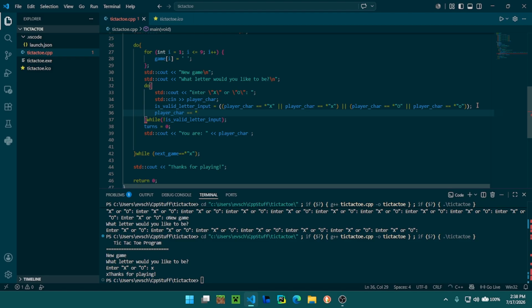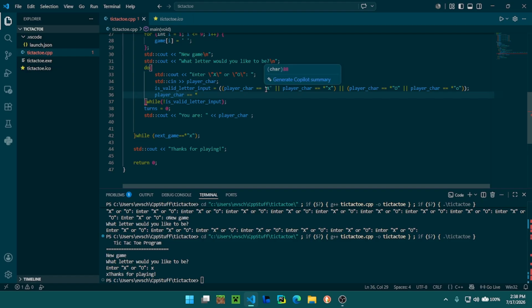The pointer thing, which is really weird. X. So, all I had to do was delete the star and make it this. Oh, perfect. Perfect. Perfect. I am so bad at this.